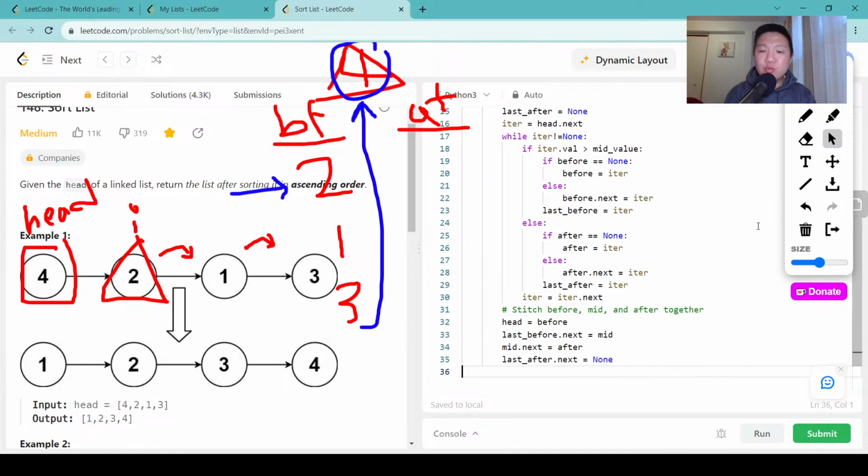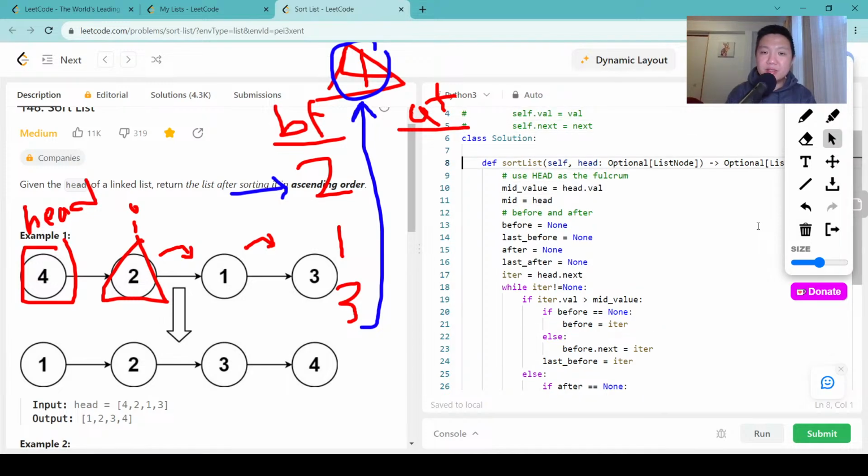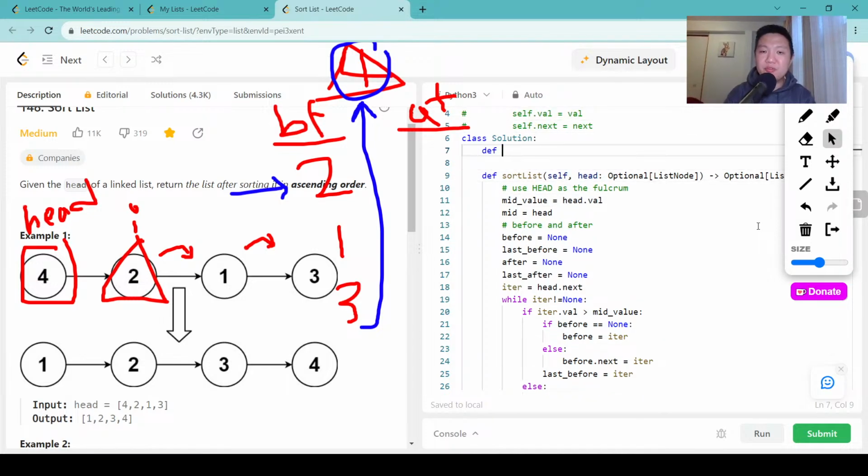The next step is to repeat this on before and after. So I'm gonna take this out and put this as a separate function.